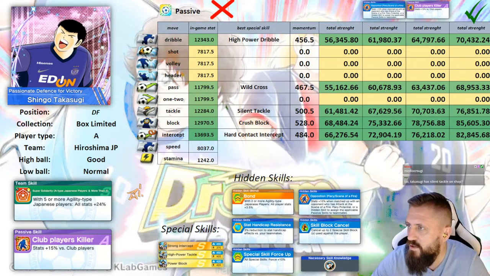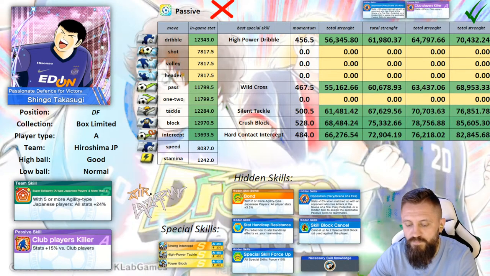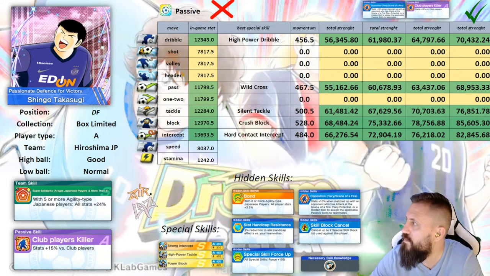Takasugi has silent tackle in the shop. He does. Wait, did I give him a skill that he doesn't have? Let me check, one second. I don't know if it's in the shop, but I know that he has it available. No, he doesn't.